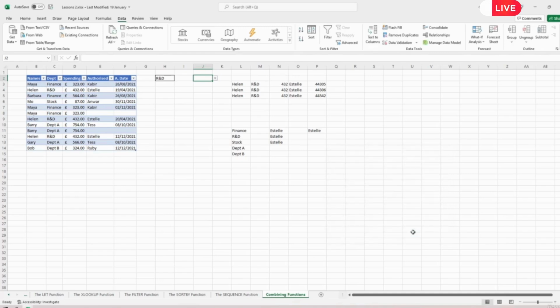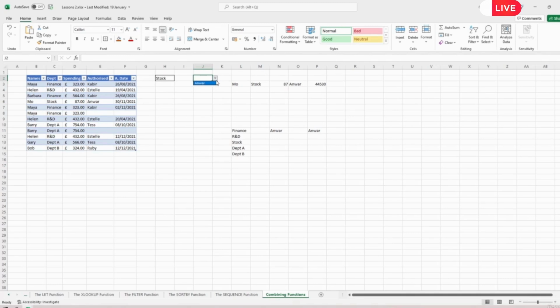So there we go. When we click on there, we can now change this part here to, let's say, stock. We get Amwar, and this one, which I'm going to put a border around, gives me Amwar. But just in case you think it's coming from that one, let's choose finance, and we can see Kabir, and we've got the 0 there. If we go there, we've only got these items from this list here. Now, clearly, we've got a 0 here, and we could tidy that out as well. But that's only because there's a blank here, and we've already seen how to do that just up here. So there are a number of things that we could do to resolve all this.